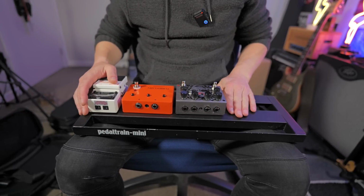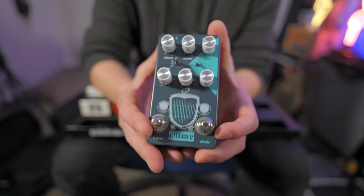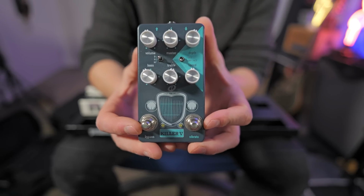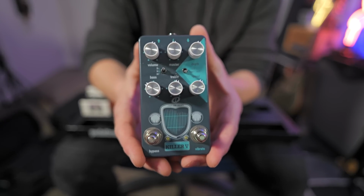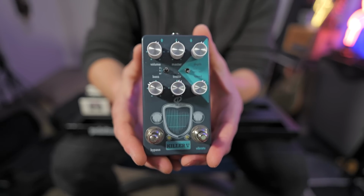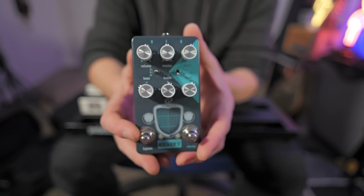I'm going to put a modulation pedal here and a delay pedal. When it comes to the modulation effect, I've been using the Killer V from Crazy Tube Circuits. This is so good, but what I've noticed is if I'm carrying my pedalboard with me and these controls get knocked, it takes me far longer to get it back to where I like it compared with the VS Audio Vibler that I've been using for probably 6 or 7 years. So I'm going to go back to the Vibler. But again, it's a great pedal.